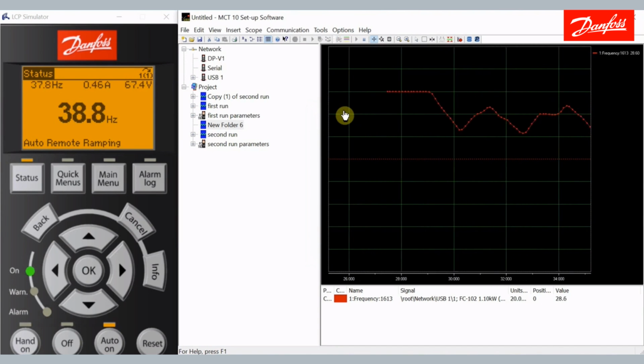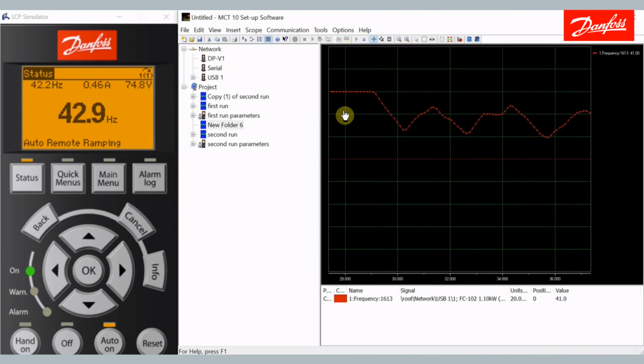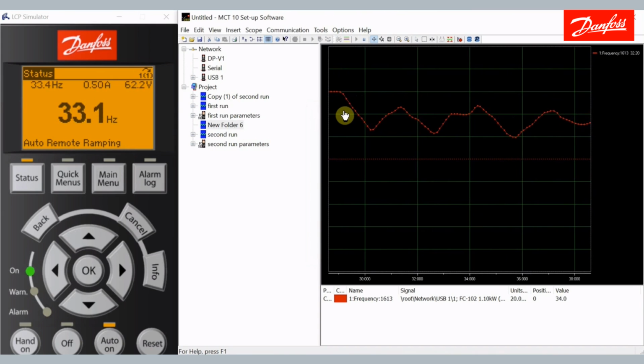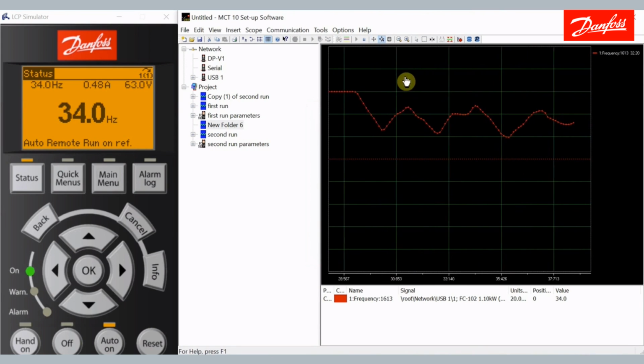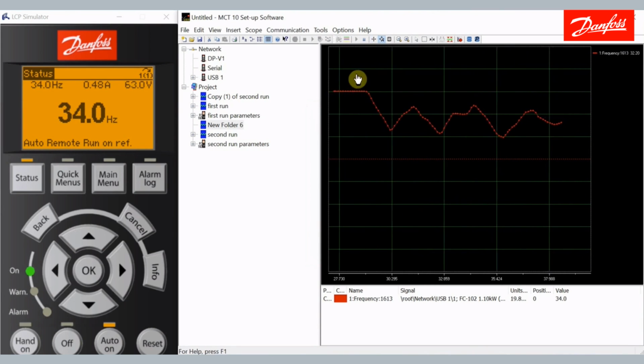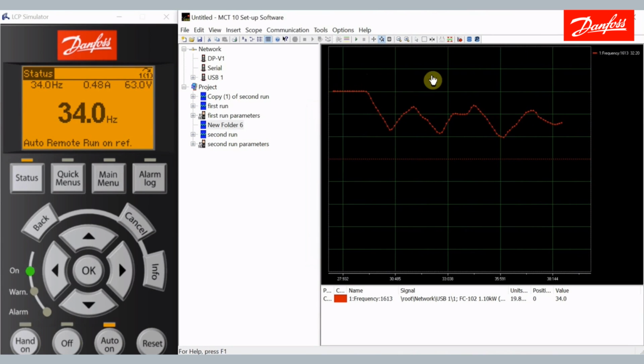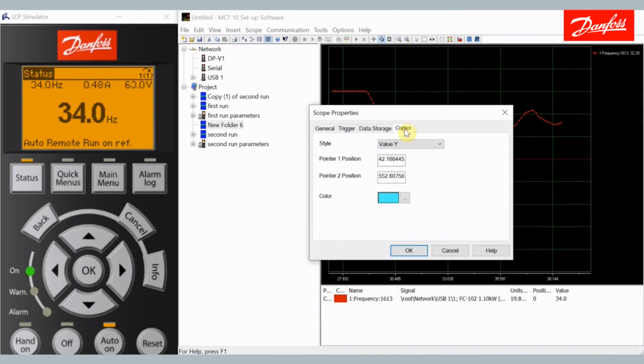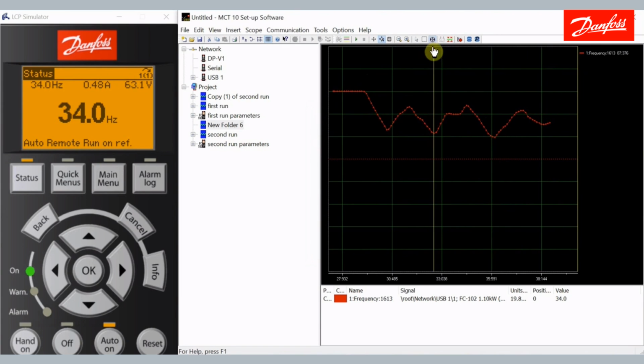It's filling the buffer, and in about 10 seconds, it stops because the buffer is full. Let's use our zoom axes to get that whole thing in the picture. Let's set up our cursors for delta X. Hit OK. Show our cursor.